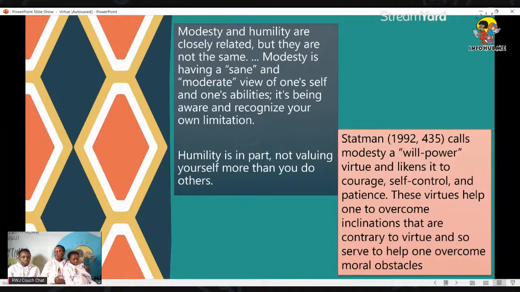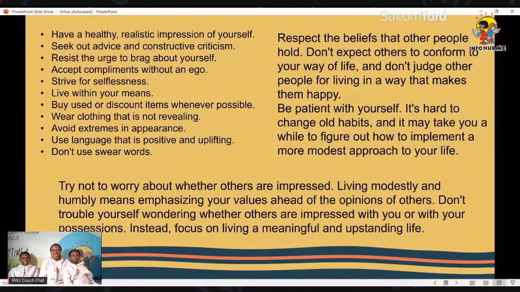So today I'm taking away not just moderation, I'm taking away courage that we did last week. I'm taking away self-control that we have done. I'm taking away patience that we've done. In the midst of facing obstacles, all these virtues are necessary in life. All right, so this is huge, a lot of things. I wanted to put everything in one slide.